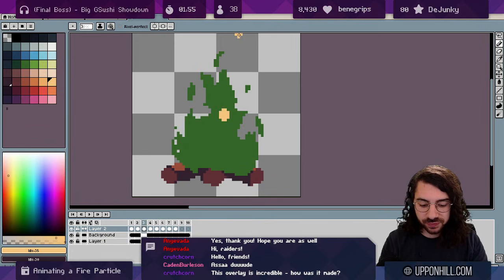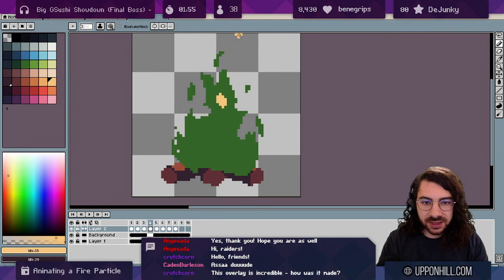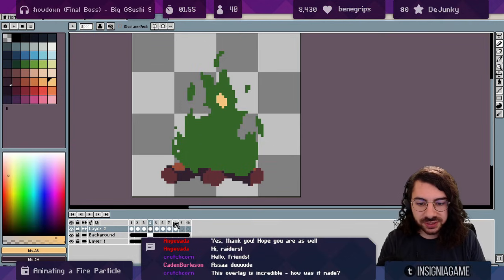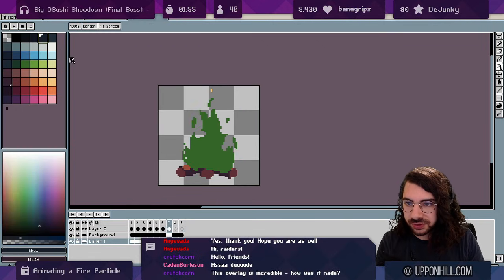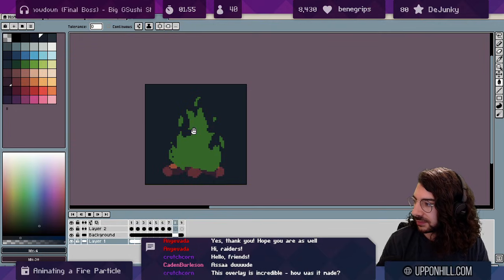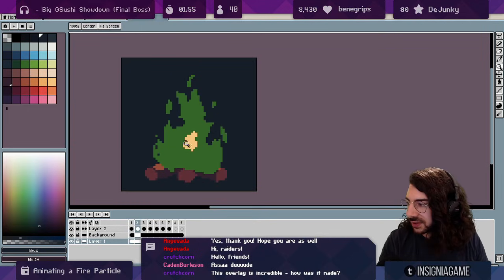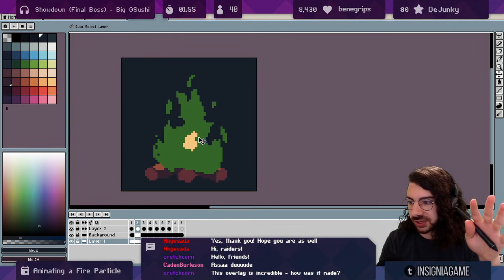Okay, as it's moving, it's getting smaller. And sometimes I like to make it move faster as it goes to the top, so we can actually delete some of these frames, maybe this one here. Let's also do a bit of a darker background here so that we can see a bit better. So that's a reasonable fire particle. Notice that I wasn't very careful with the shape, mostly just the size changing.